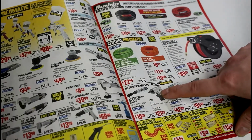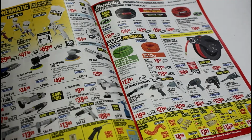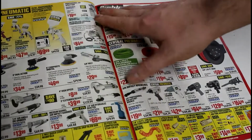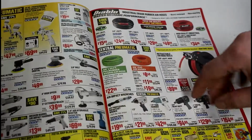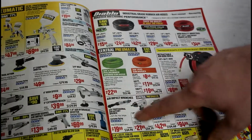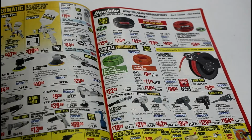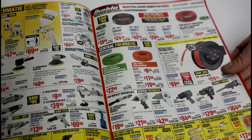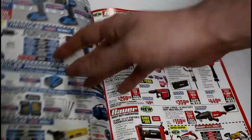This is the one I got for 15 bucks with the coupon. I have limited use with it, but so far it's decent. It does take my lug nuts off. You can tell it's struggling a little. But like I said, for 15 bucks, you can't really complain. I'm just happy it works. The professional ratchet, I have very limited use with it. I just kind of hooked it up and made sure it worked. Took a bolt off and put it back. Gotta kind of watch it though, because it can be a knuckle buster.